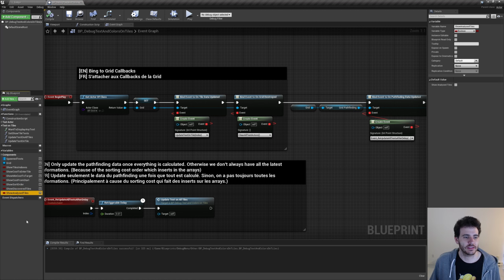I'm not going to call the callback because it is going to be called at the end of the event in the event graph. So we are simply going to return an empty path for now, and later on the callback will be called with a potential path. And that's it for this function.